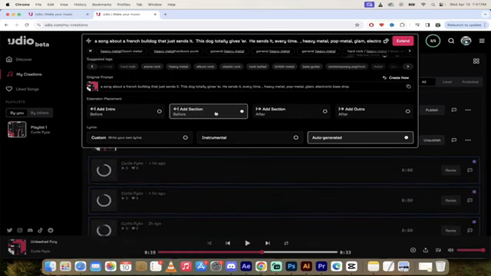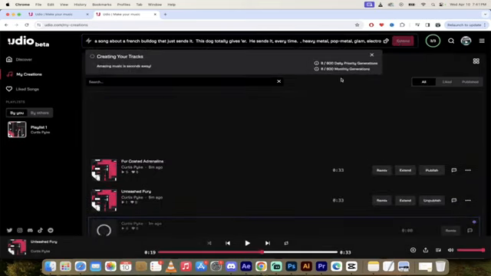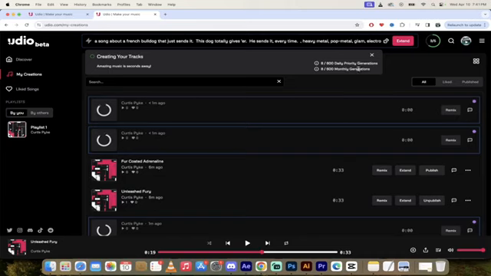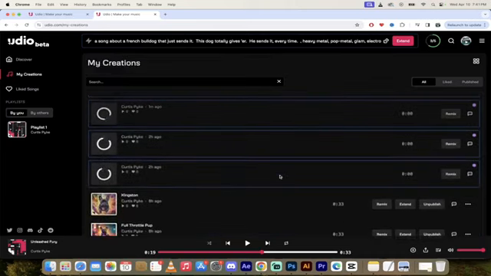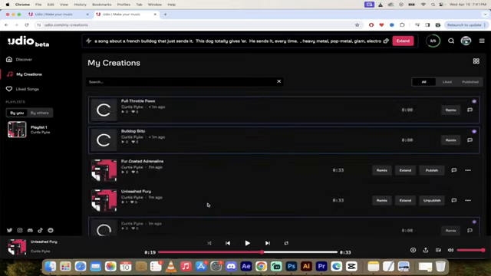So for this one, I'm going to add, let's do an intro, right? Maybe some sort of guitar intro. I'm going to click on that. I'll click on auto-generated. Maybe I'll make this one an instrumental because the beginning of the song is just someone hammering away on their guitar and the drums or whatever, and then I'll just click on extend. Now it won't work here because I believe I'm using up all of my generations, but it's being pretty lenient here. So you'll see I've got all of these things going, and I've got all these finished songs. So this is literally all there is to it.